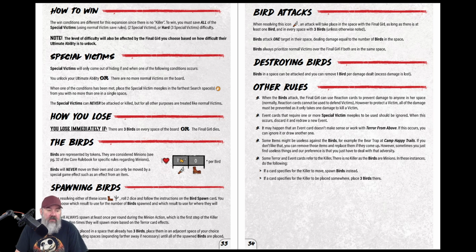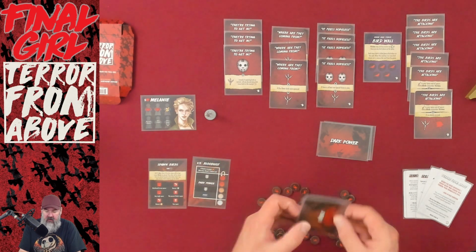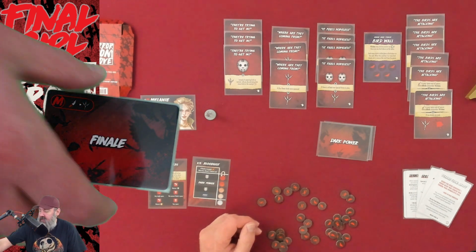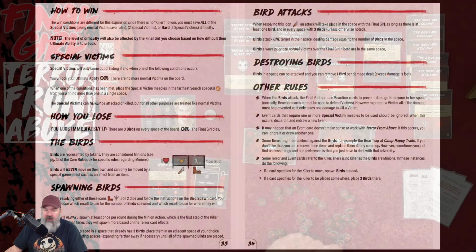And birds will always spawn at least once per round. If you take a look at essentially their killer card here, their finale card, it tells you they attack and then they spawn. And so that's going to happen every single round. And we'll take a look at these cards too in a minute.